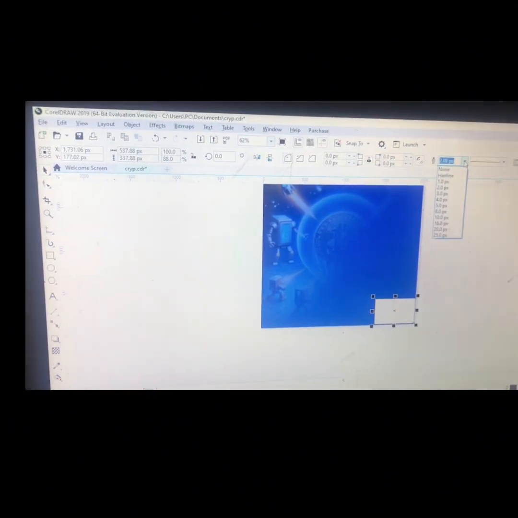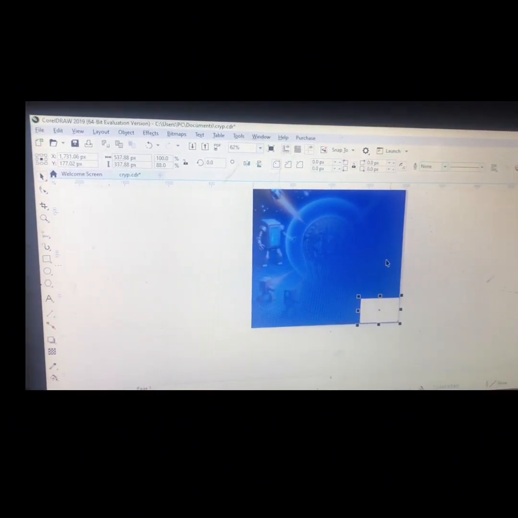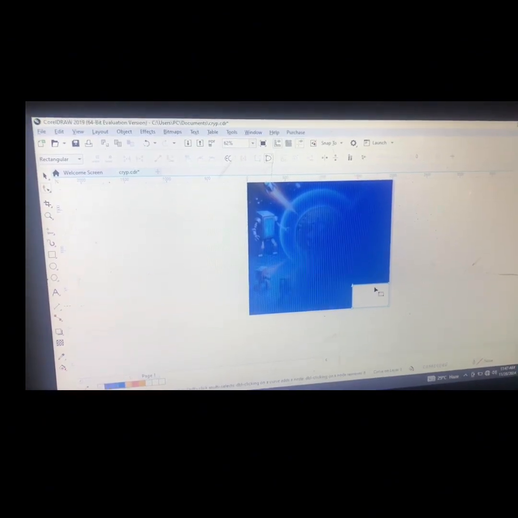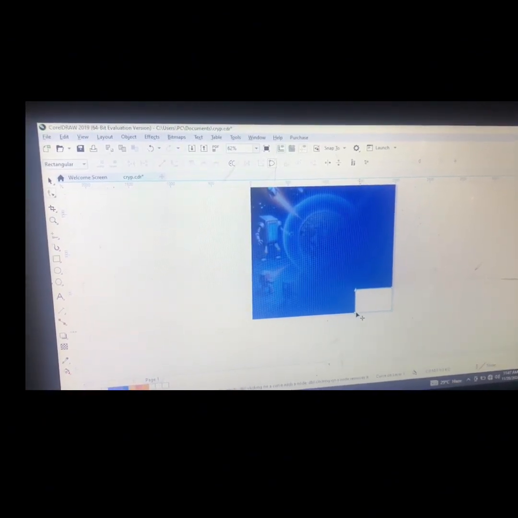Then let's drag it a little bit down. Then you color it white, then remove the outline to none. And then you right click, go to convert to curve, click on convert to curve, double click, and then click on that down part, then the node, click on it to move that node.